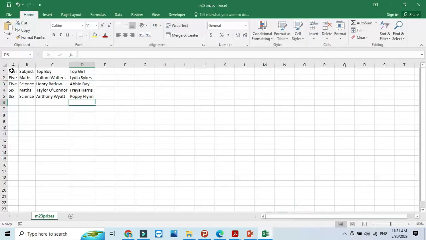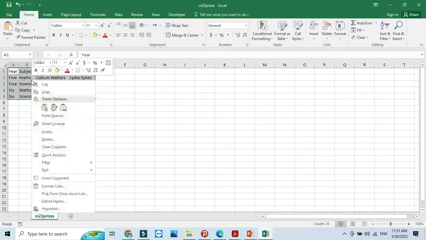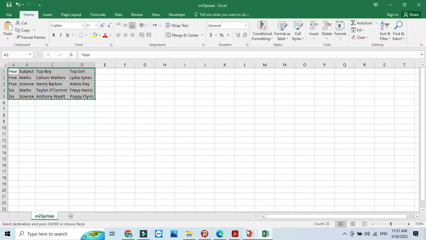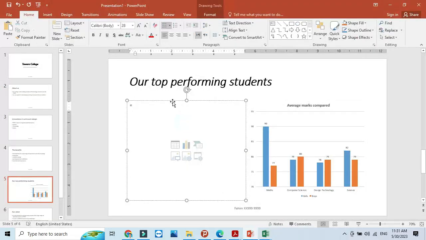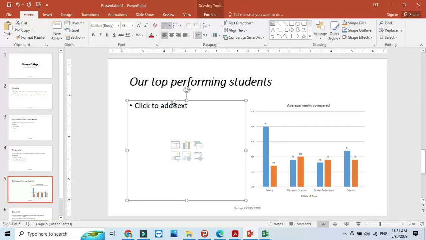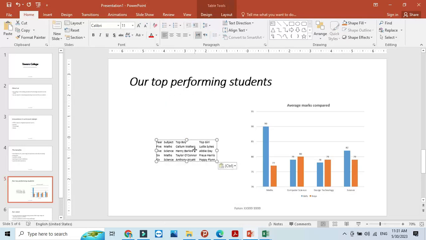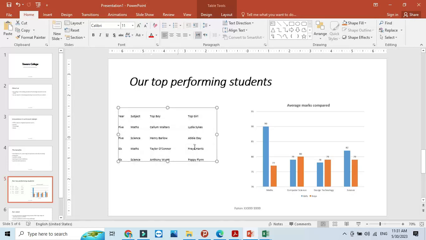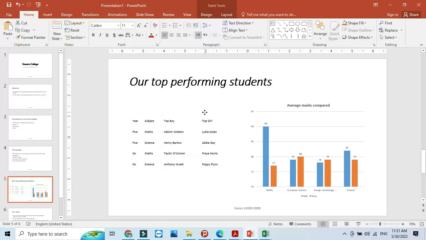Now these ones are placed here. Make sure it looks like a table. Right now it is just some kind of data, so we need to get it as a table.